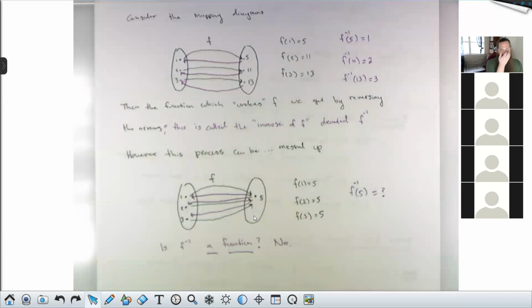So the challenge, remember what we said? We said we want to find, given a function f, another function that exactly undoes f. Here there is no function that exactly undoes f. The relation that exactly undoes f isn't a function. You can still undo f. It's just that the resulting thing which undoes f is not a function.